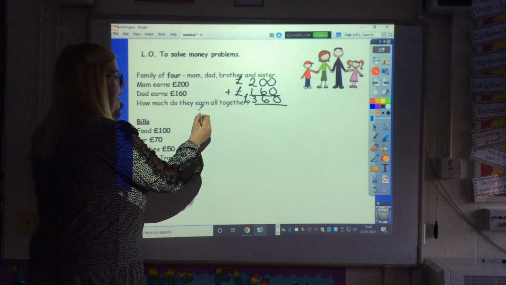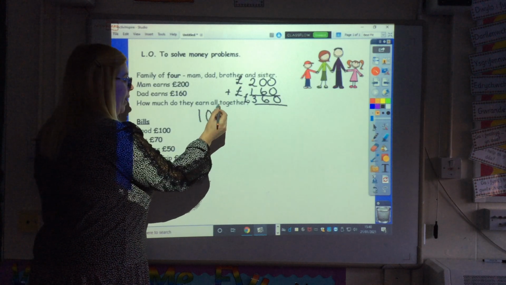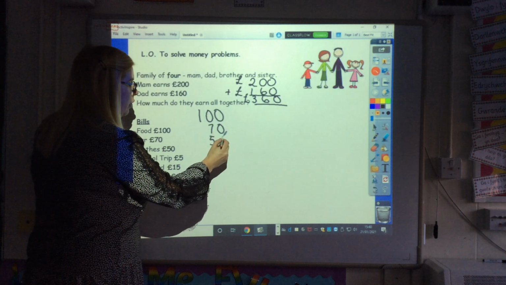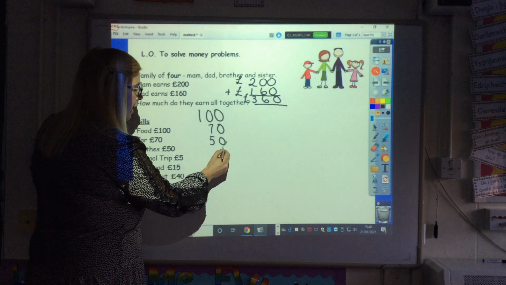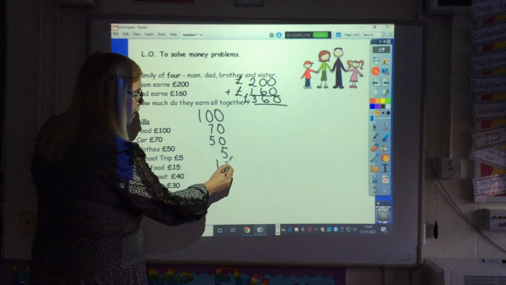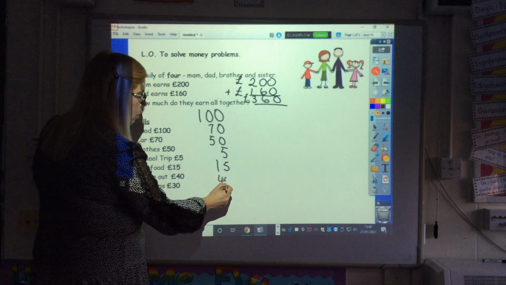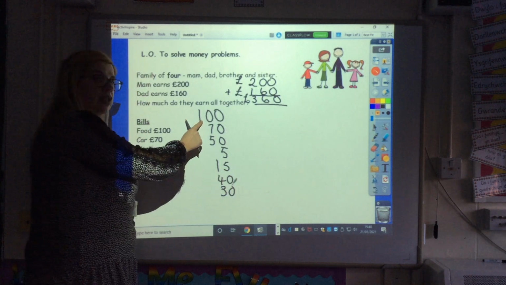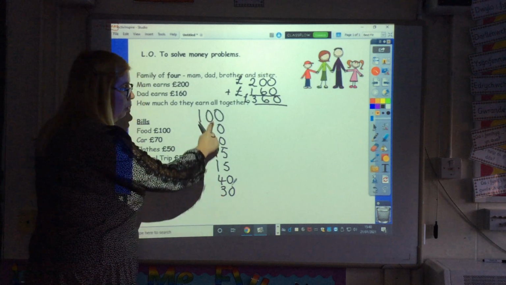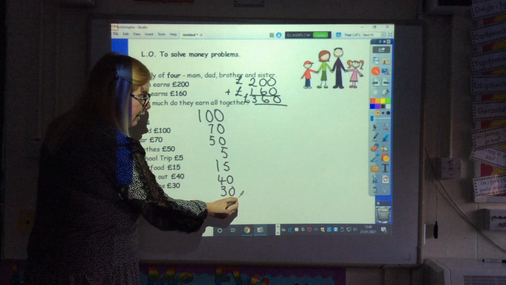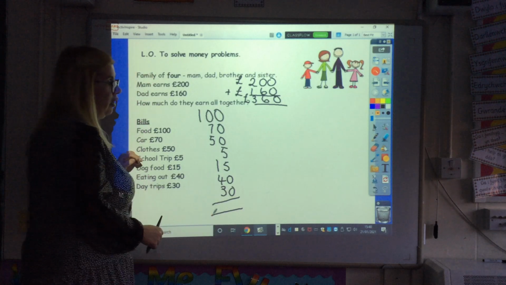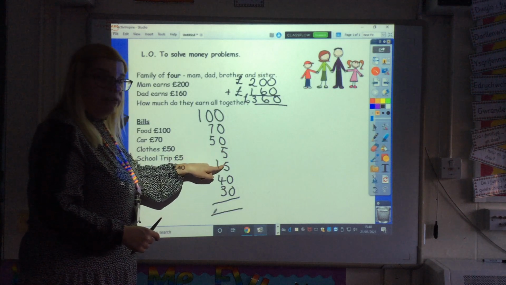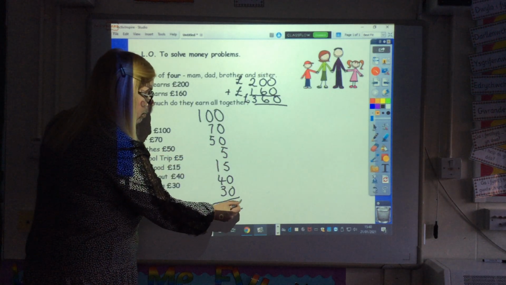So we need to add up all these numbers. Okay, and even when we add multiple numbers, we always use our knowledge of place value to add them up. So as you can see, as I'm writing them, I'm sticking to my columns because I know that will help me work it out in the end. So this is my hundreds column, my tens, so all my tens are here and all my units are at the end. Okay, so let's have a look. We're going to look at my units column and I'm going to look down. There's lots of numbers, but there's a 5 add 5. And a 5 add 5 is 10. So I put my 0 down.